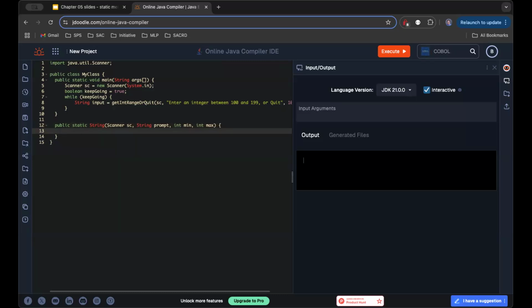So this is going to be a while true loop because I'm going to want to get the integer. So I'm just going to say while true. I'm going to output the prompt, System.out.println, put out the prompt.